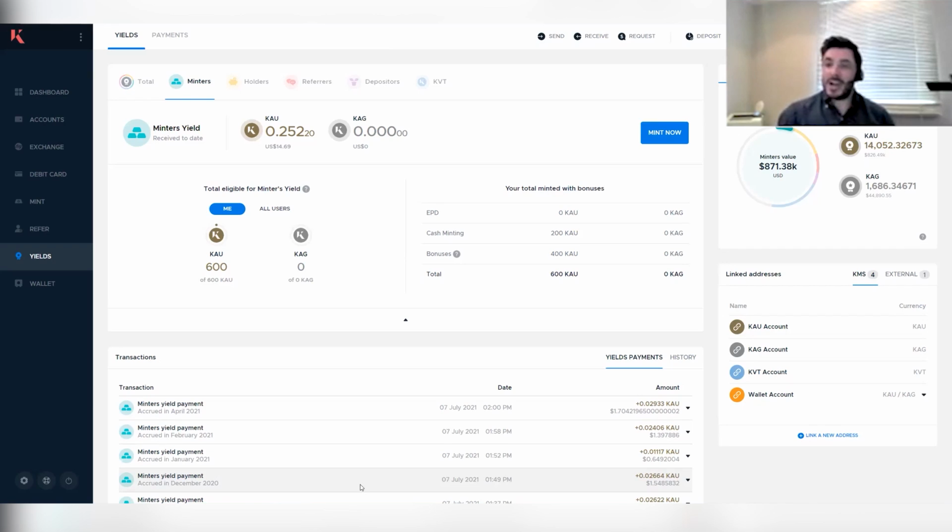Sure, just to keep it light, I also want to mention that we do have a physical card program already functioning in the US. So if anyone's in the US, they can actually start to use the gold and silver in exactly the way I've just described, interacting with it in everyday life.